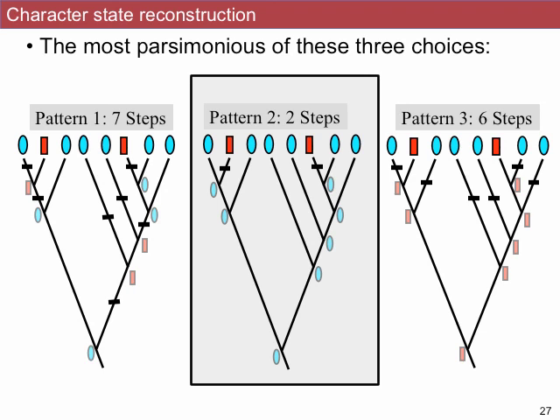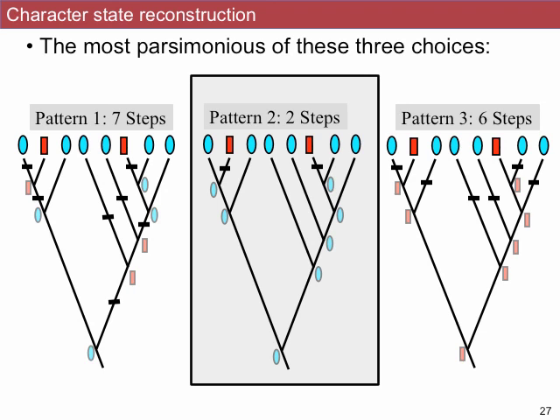And now we should do this for every possible pattern. I'm only showing it to you for these 3 patterns. We then compare them to each other. And the pattern that is the best pattern for the ancestral character states for this character, for this tree, is the one with the fewest steps. And that's pattern 2. That makes sense what we've done here? Are there any questions about this?